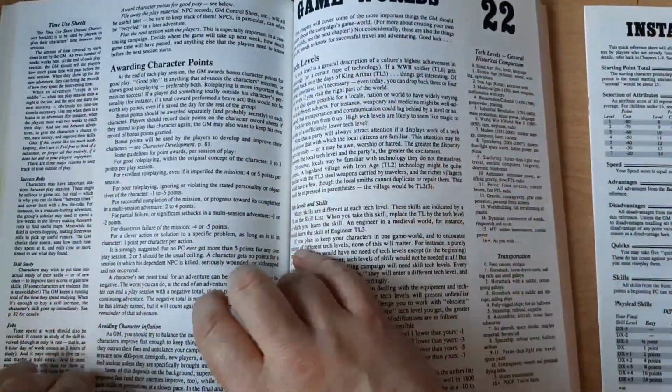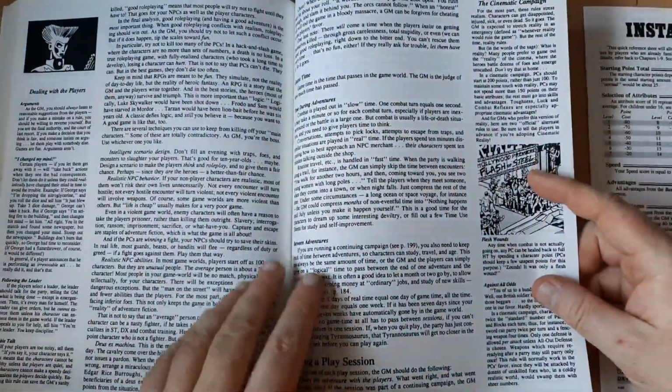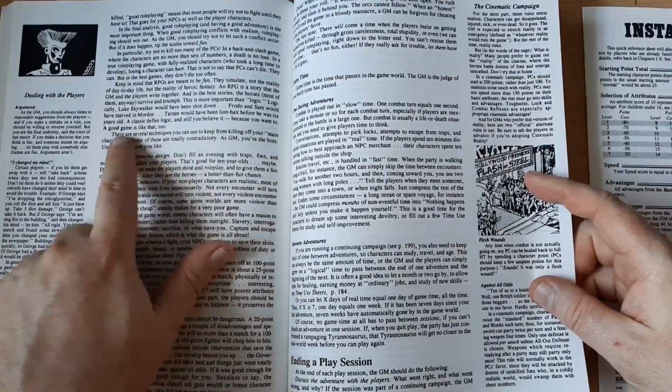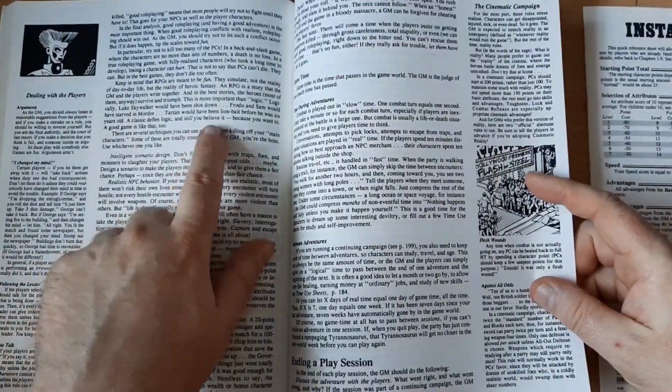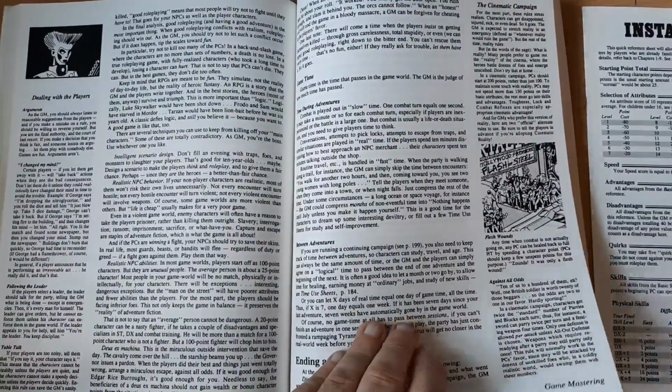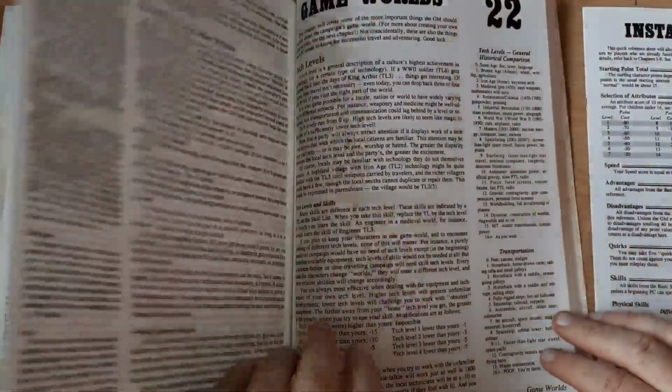Actually mentions Luke Skywalker there. What's it saying? Logically, Luke Skywalker would have been shot down. Frodo and Sam would have starved in Mordor. Tarzan would have been lion bait before he was 6 years old. A classic defies logic, and still you believe it because you want to. A good game is like that too.